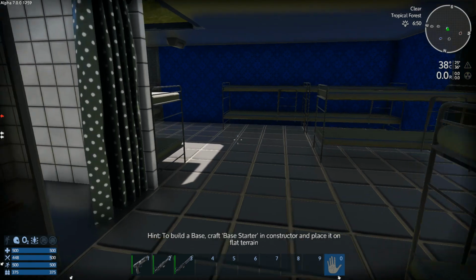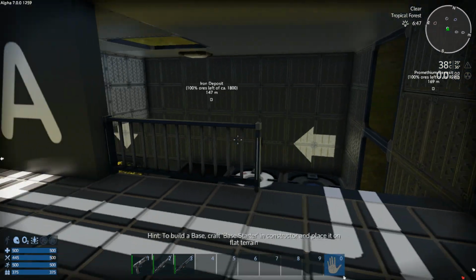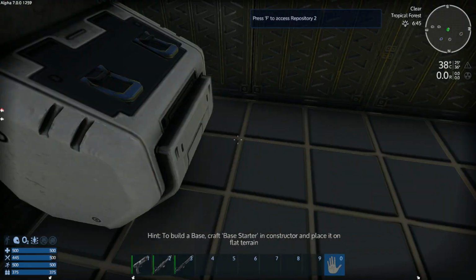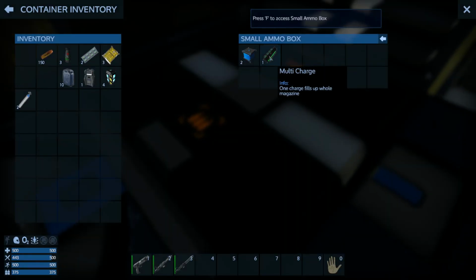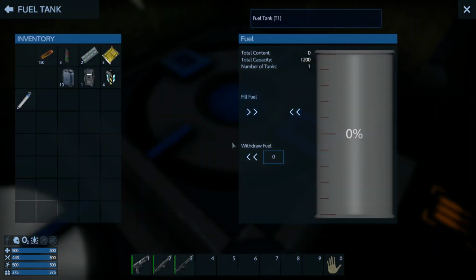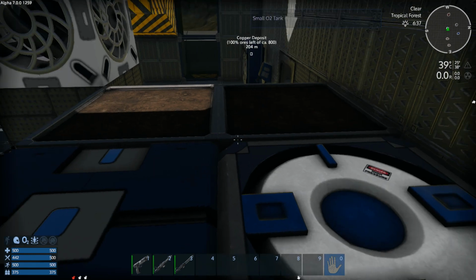Okay, we have a few things over there. To build a base, craft a base starter in construction and place it on flat terrain. That's respiratory, so we can find some additional things over there. Do we have any guns? Well, multi-charge and plasma charge cannon. That's not much. Fuel, we need to add some fuel, but I wonder if I can add biofuel? No, I guess I can't. Well, I can! Wow, that is awesome! Man, that's so cool! And of course, oxygen.